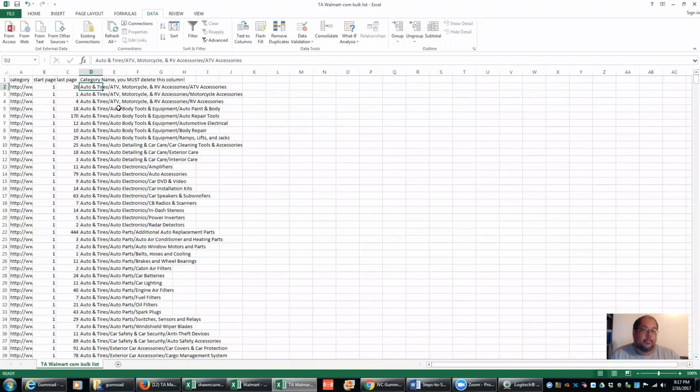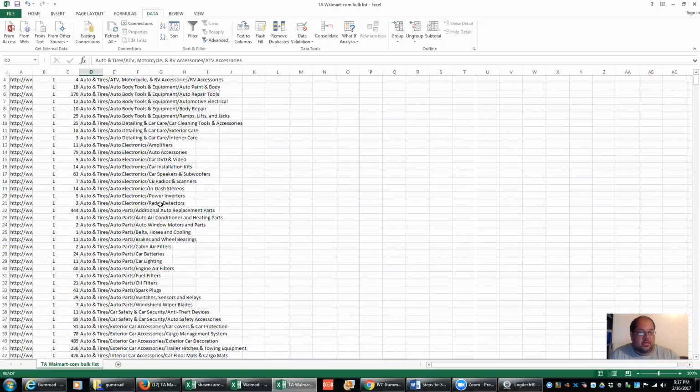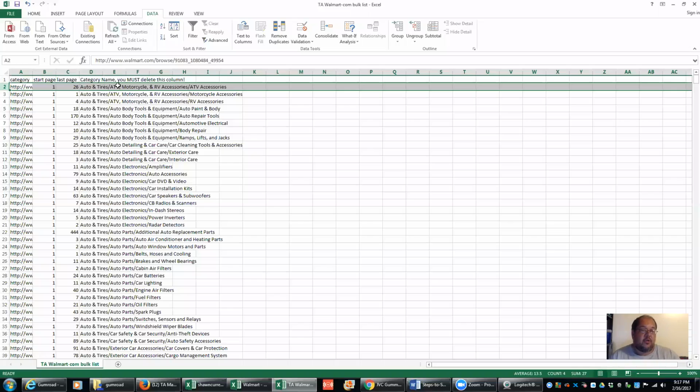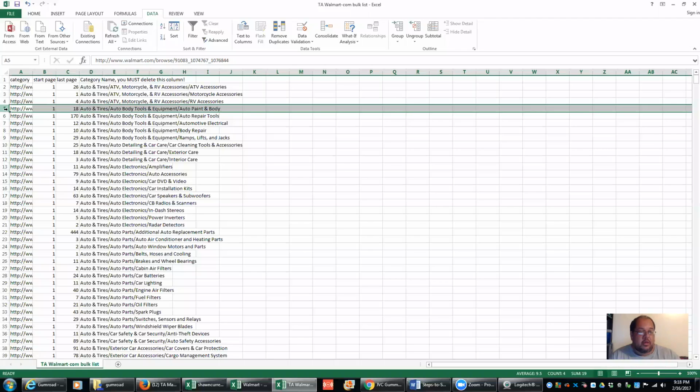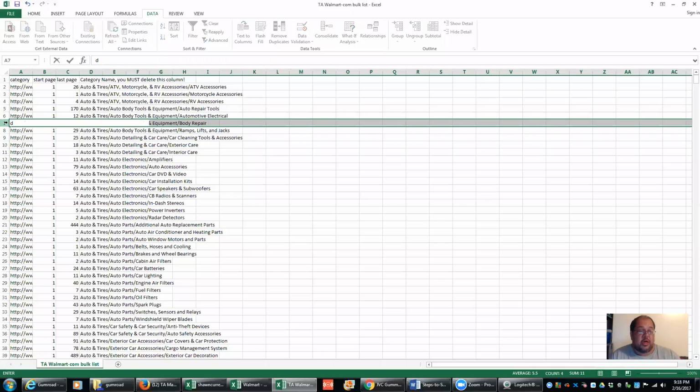So if you're not approved in automotive, then do not scan these automotive categories. This should be common sense, but it seems to be a problem for a lot of people. Even if you can sell them, auto body has alcohol and all kinds of hazmat products in it. You can't sell paint. So you should not be scanning this unless you're approved to sell that.